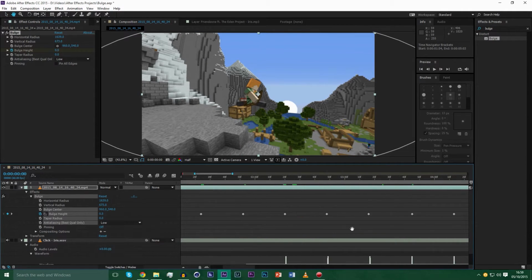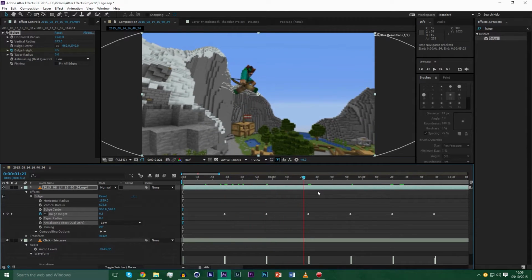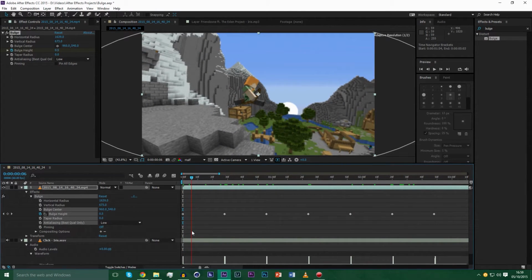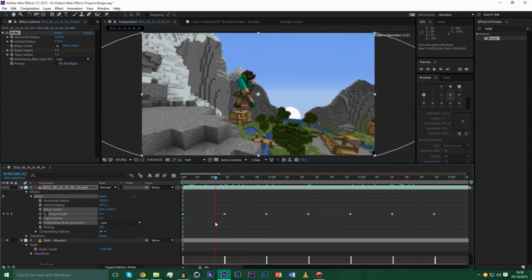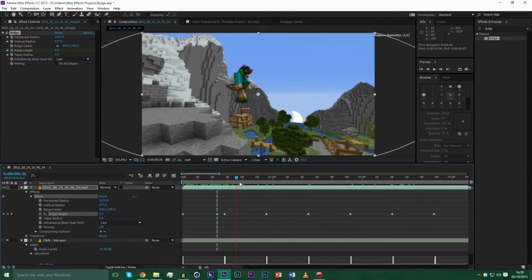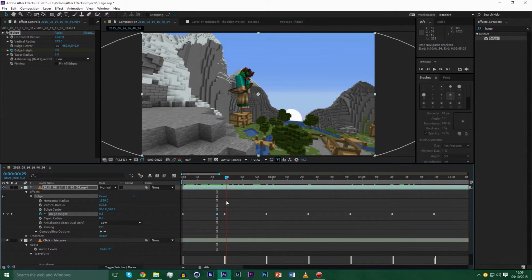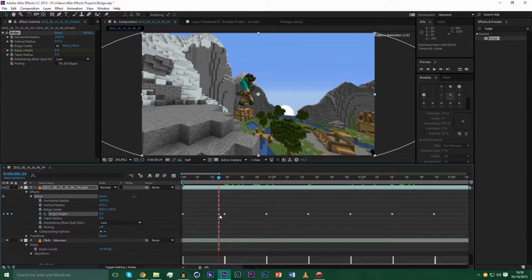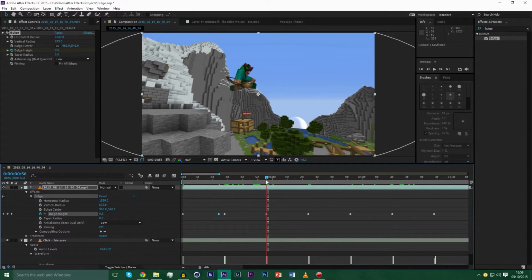So now you won't see anything because the bulge height is just permanently keyframed at about 0.5. So now what you're going to want to do is make it so the bulge goes up when the beat starts. If we set it to 0 right there, what you're going to see is it go duh, duh, duh, and it's going to suddenly pump. So go about 1, 2, 3, 4 frames before and take that keyframe of none, and just copy and paste it onto all of these.